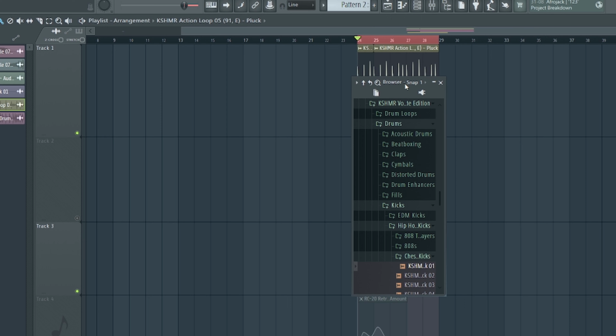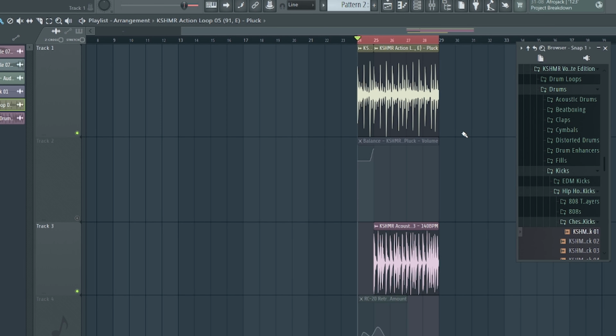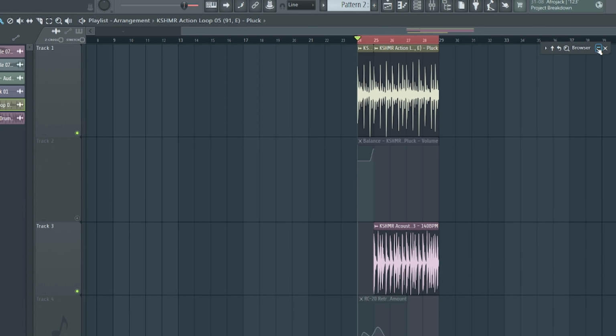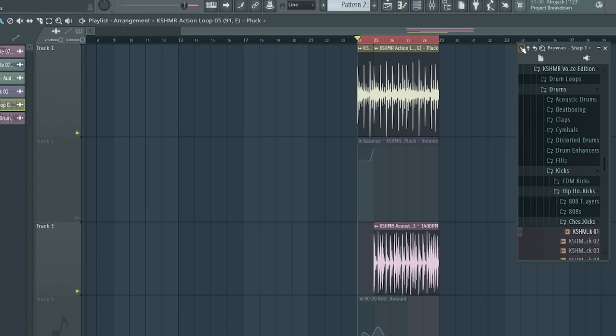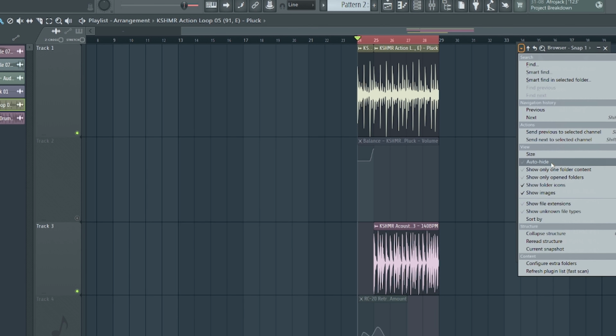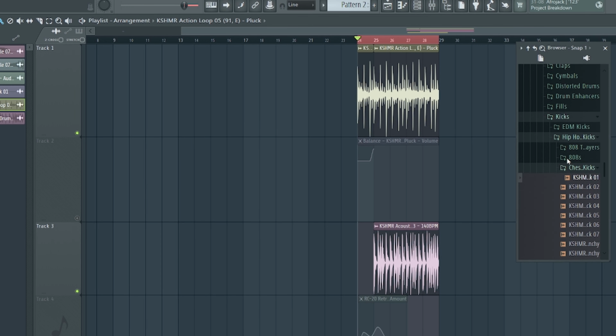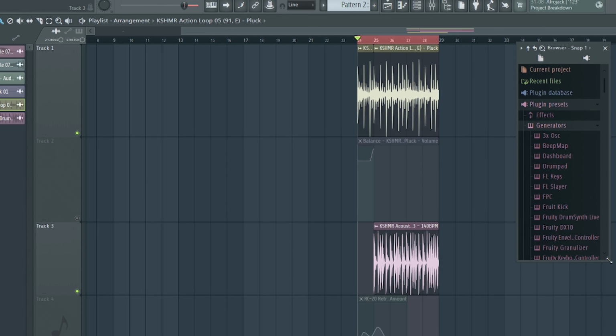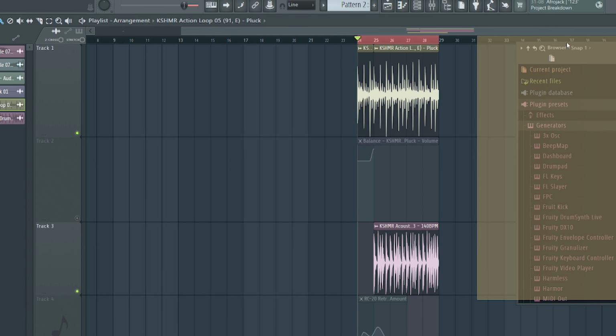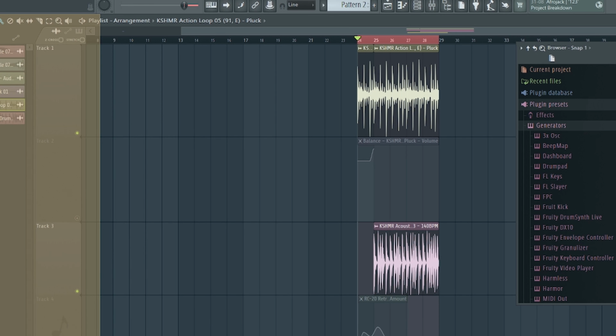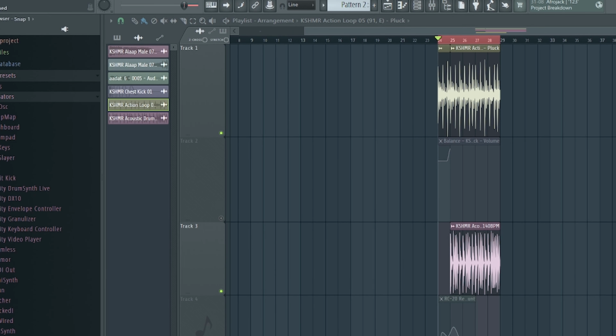Bring it out. If you want it to be here or floating somewhere, you can do it, minimize it, open it. And the one function that I use is drop down menu, auto hide. Now, even if it's floating, it will be hidden. You don't need to press the minimize and maximize button every time you use it. Just hover the mouse over it and you'll have the whole sampler here. You can change the size of it if you want. Now, drag it here. I'll bring it back to the place it was supposed to be.